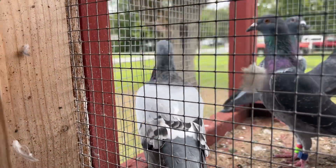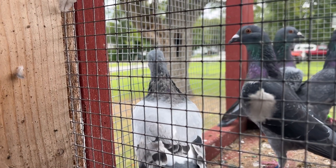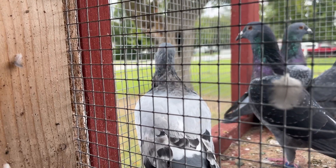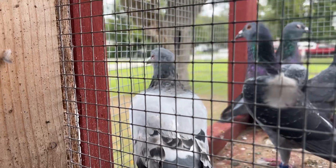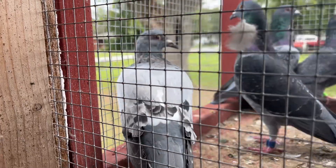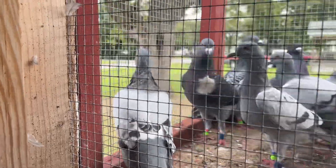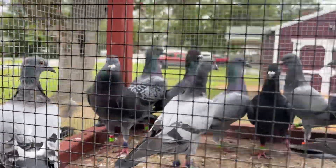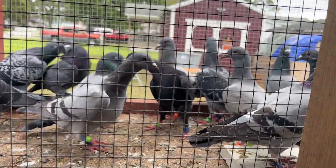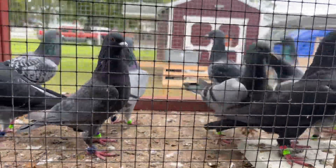That's a 500 baby. I actually took a cock I had from Curtis at Air Champ Loft and bred it to a hen I got from Mike Curtis. The Curtis pigeons I have bloodlines on, but Mike from Rocky Ridge — I have no bloodlines on any of his birds. That's actually why I got them; he was getting rid of birds so he could have all pedigree birds. None of these birds are 2020s or 2021s — they're like 2019s — so they've been around. They're quality birds that racers kept around for a reason.